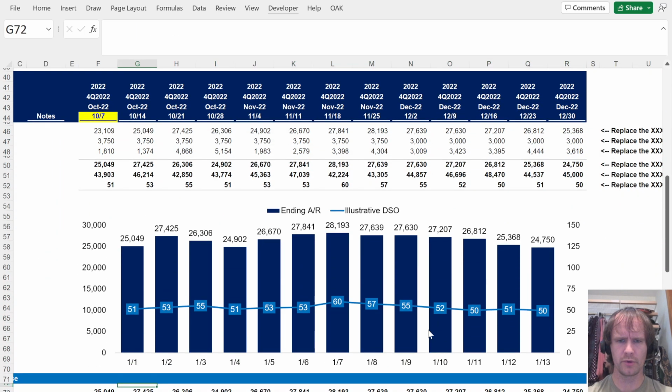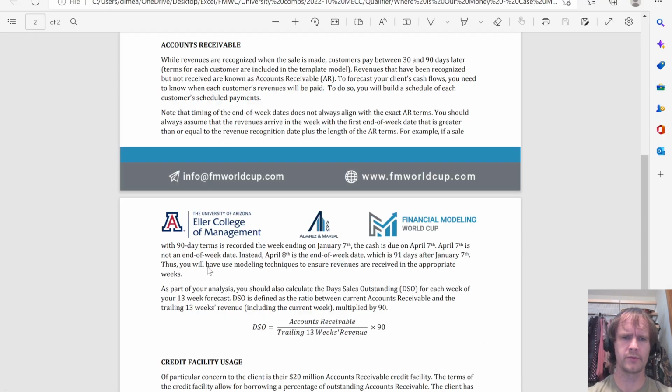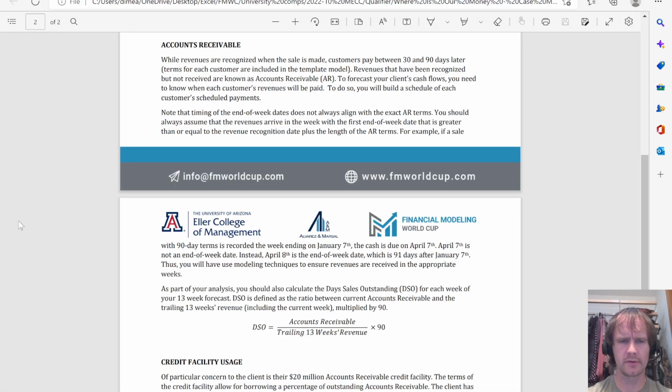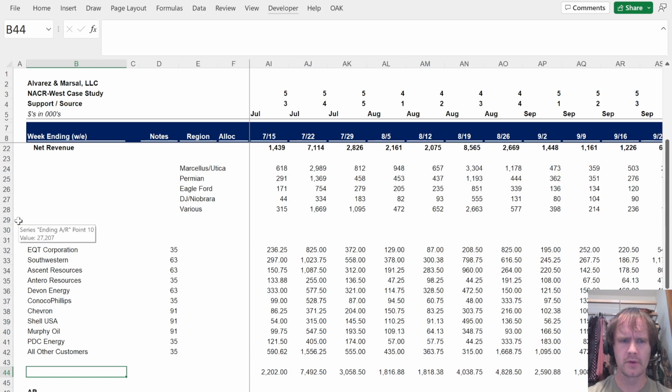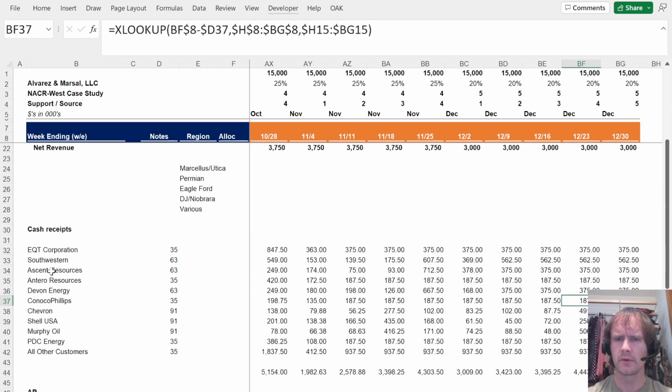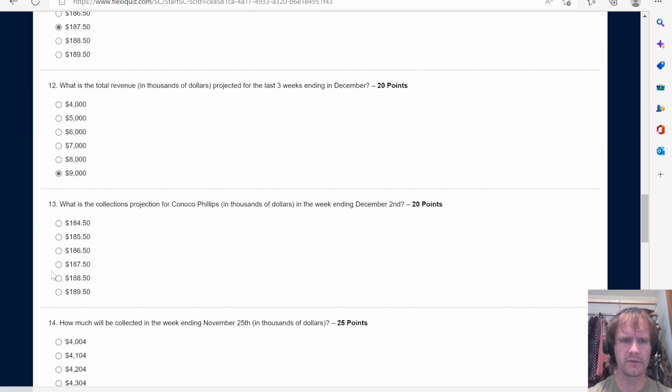Okay, now do we have a pretty chart? We do have a pretty chart. All right, so questions. What is the collections projection for ConocoPhillips in the week ending December 2nd? Back over here. Conoco, this is my US cash receipts. ConocoPhillips, week ending December 2nd, 187,500. Cool.